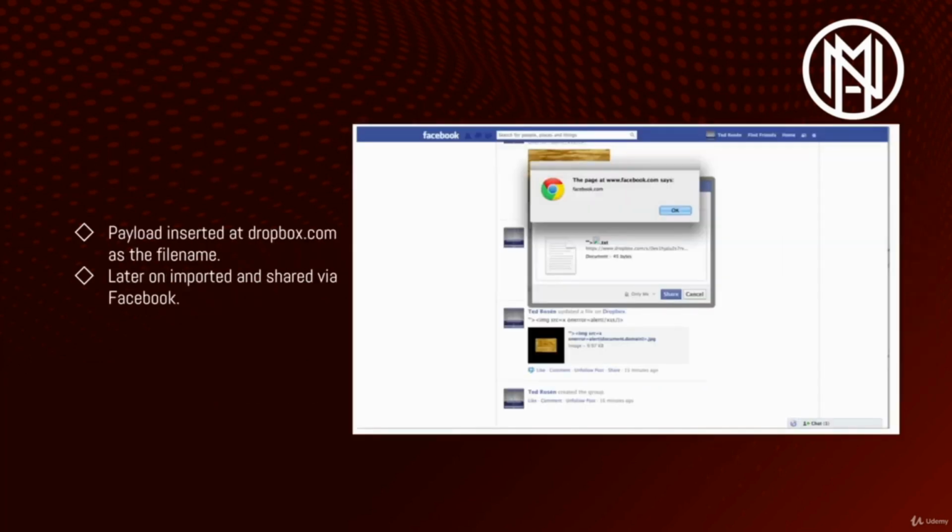There's also other examples of it right here. There is on Facebook, it's an integration from Dropbox where a file name was set to an XSS payload, and as soon as you go to Dropbox and you select your file, the XSS payload would pop up. We'll look for those in a little bit on the hands-on lab, but always think about anywhere that you can put any user input or any text that you can input to the website could be a potential for XSS.